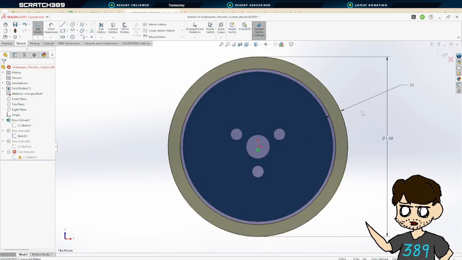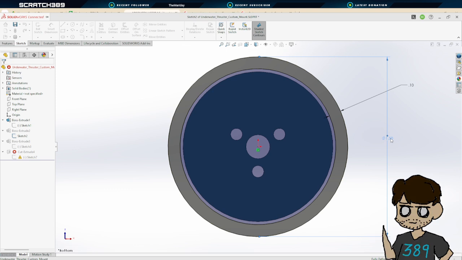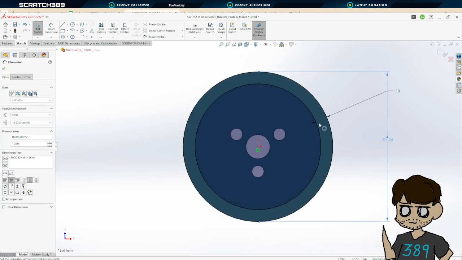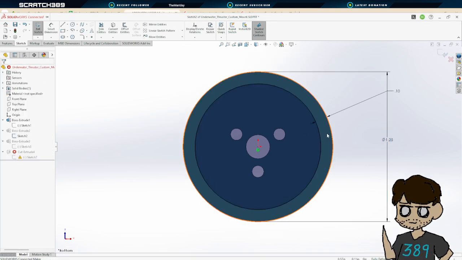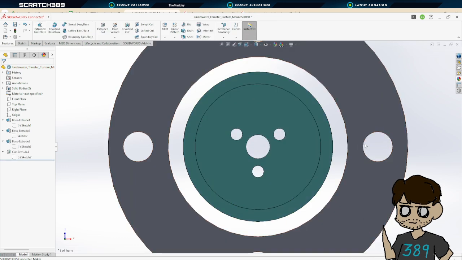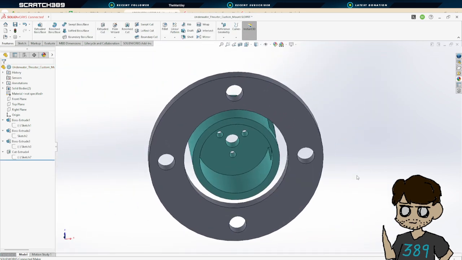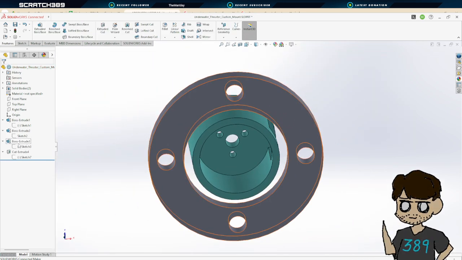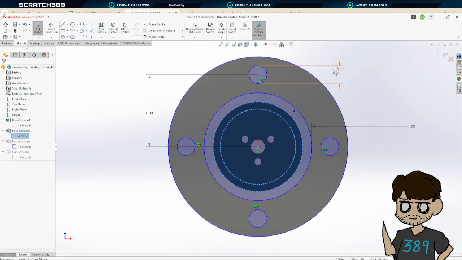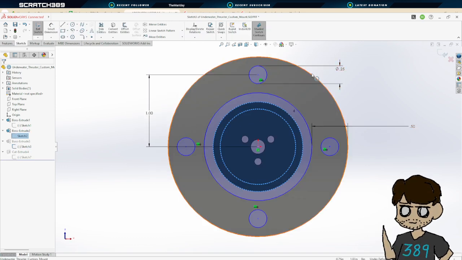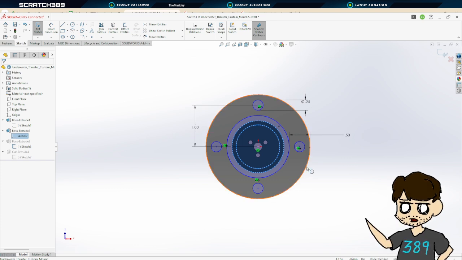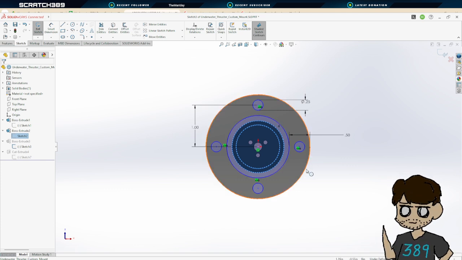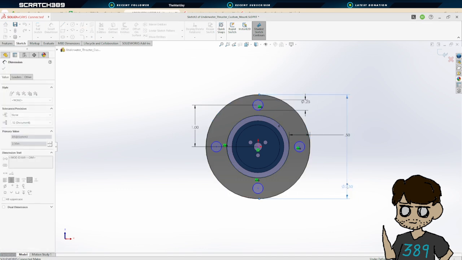Let's edit the sketch here. 1.25. Exit. And then we go here. Edit sketch. Did I ever define that? I did not. Well, 2.25.